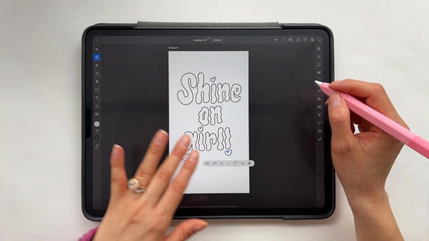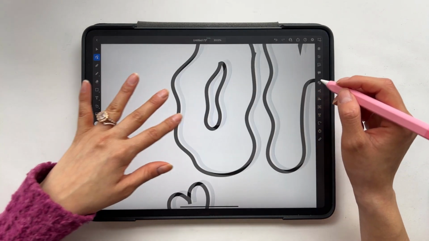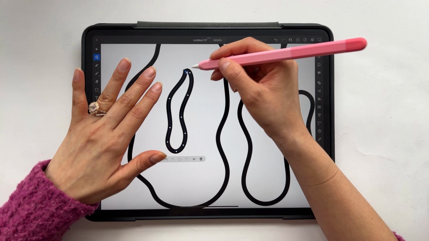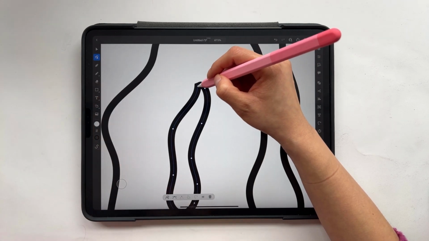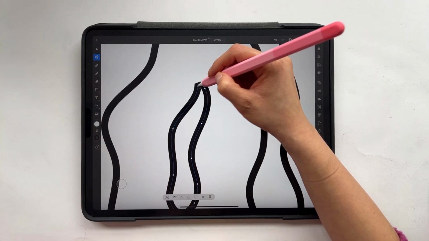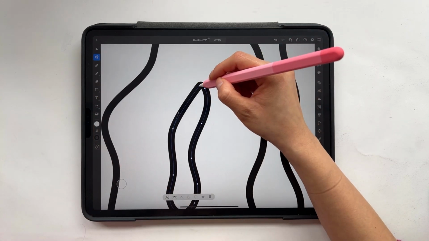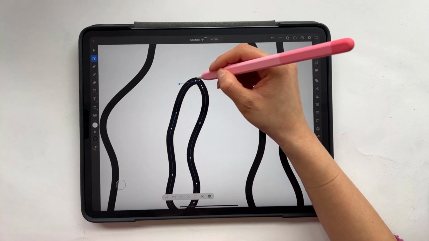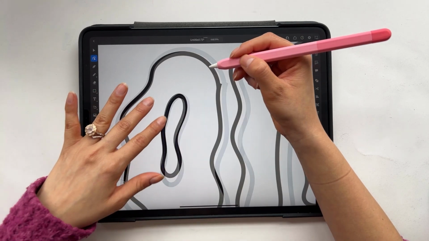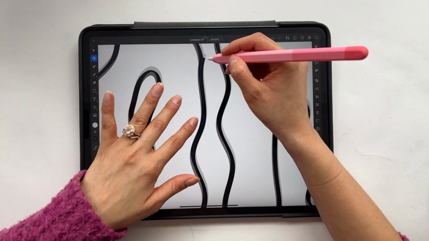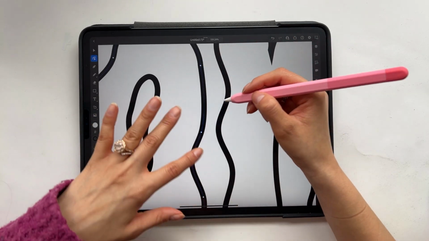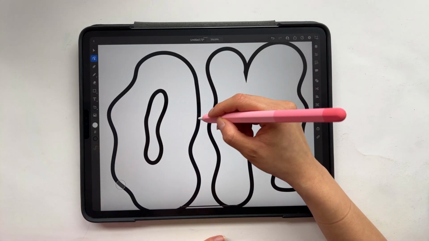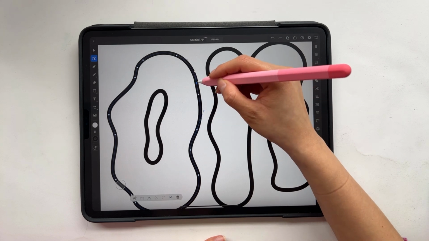So now that all my paths are joined, you can see there are some jagged edges. I'm going to have to go in with my path tool and adjust those anchor points. So all I'm doing is selecting anchor points, deleting them, or modifying them. And remember, you can grab the handles to adjust the curve of your path. But again, you can also just delete them if you want to. So I'm continuing just adjusting the paths.